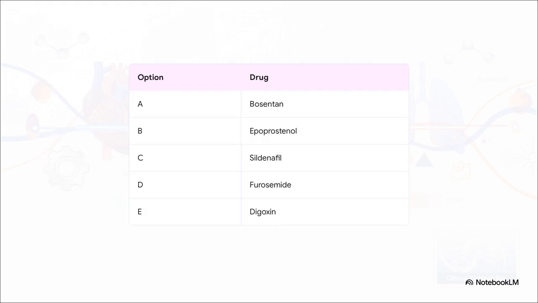The assessment aggressively tempts you with pulmonary-specific agents. The right heart catheterization data is right there. Her mean PAP is 45, which we know is severely elevated. Options A, B, and C, bosentan, epoprostenol, and sildenafil, are heavily seeded here to tempt you into directly treating the pulmonary hypertension. But these options are deliberately masking the lethal hemodynamic parameter sitting quietly in the data, a PCWP of 24.